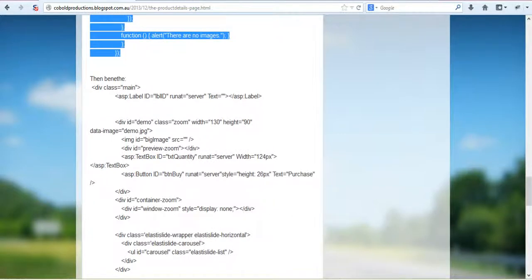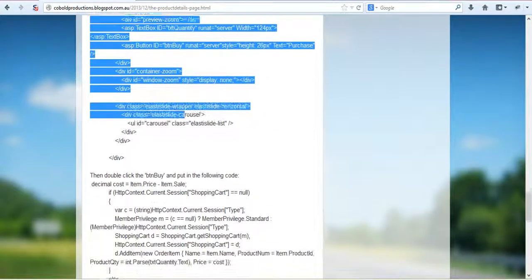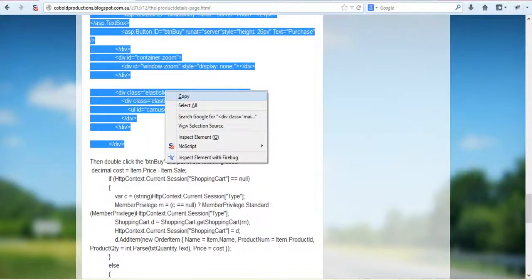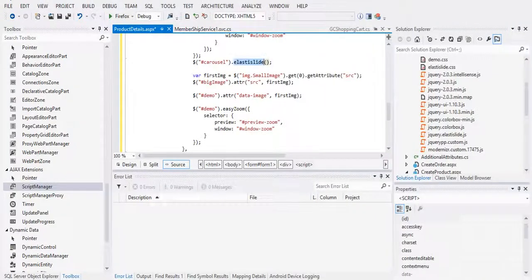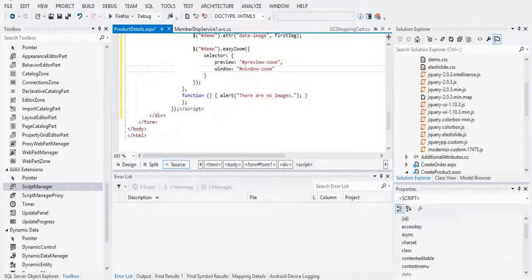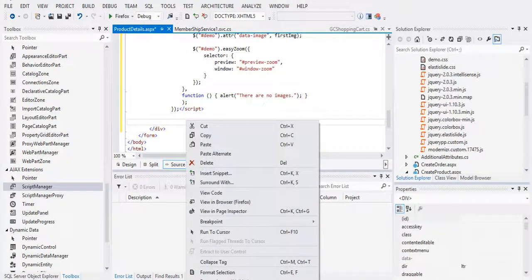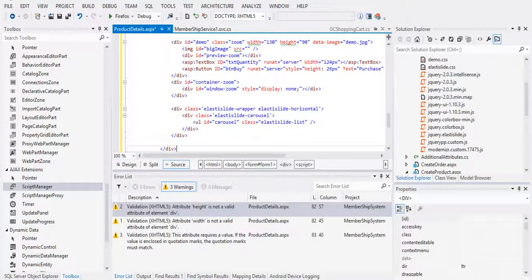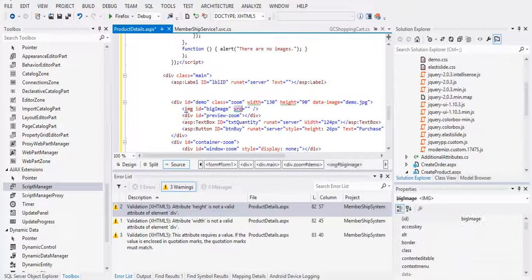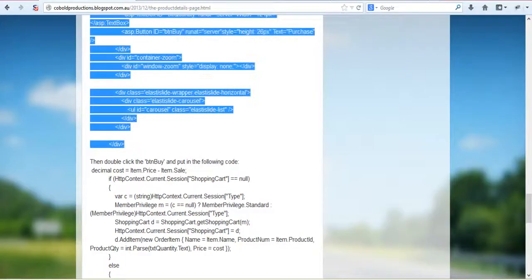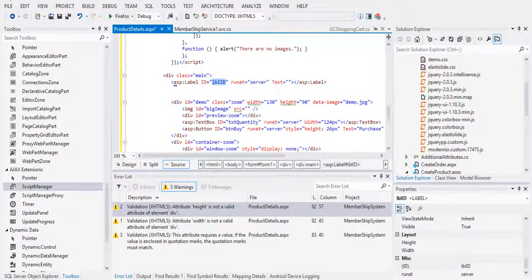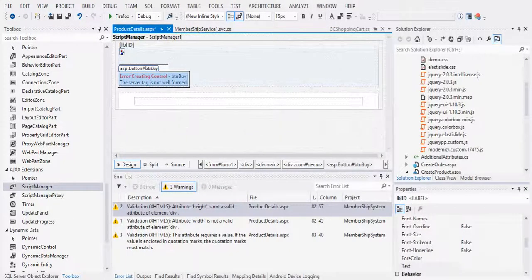Okay, so going down, beneath that, we need all this. Okay, and paste that in. It might complain about that because there is no image, but that's fine. It's how it's meant to be. This label is just going to have one in it or whatever. ID, and from here we're going to have.